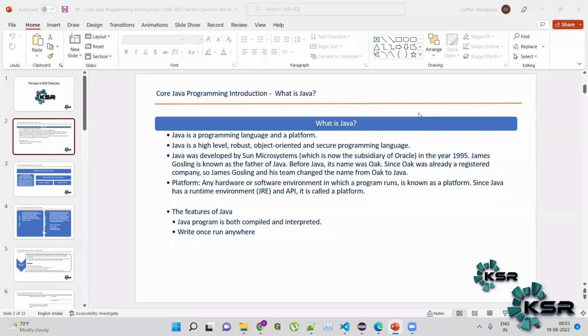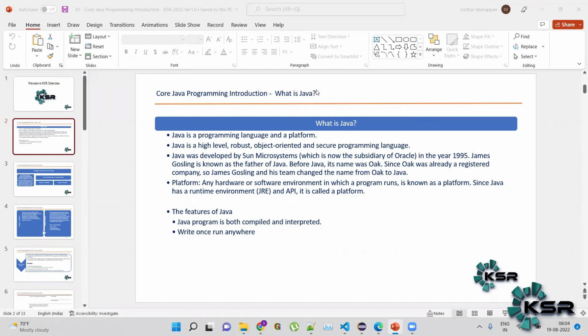Okay, so let us talk about Java. So I would like to understand what you know about Java. Forget about whatever I am going to train, right? What do you know about Java from everybody? Whether you know from college or any industry or Google or whatever reference, just share your knowledge. What is Java?